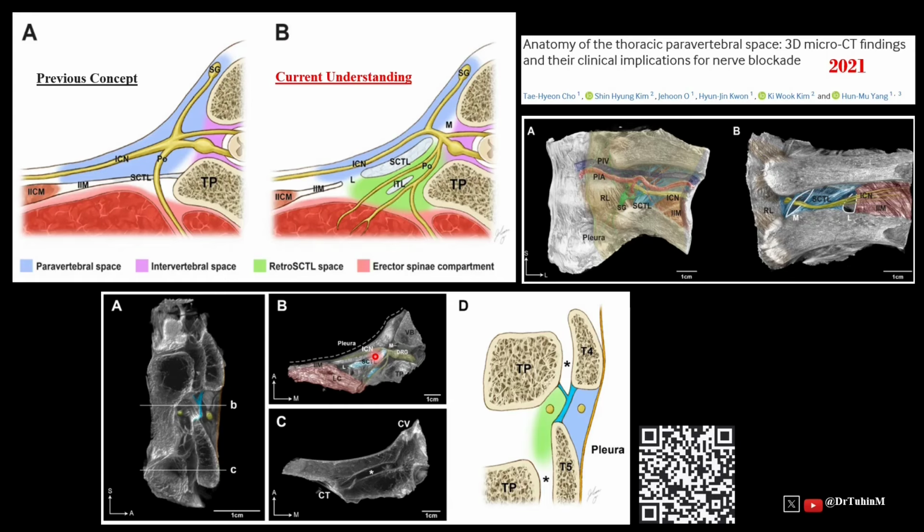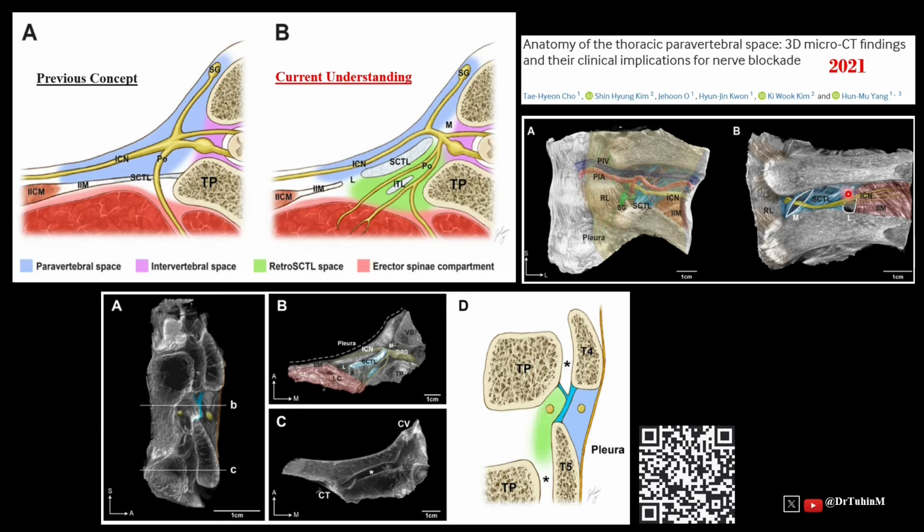But with the current understanding of the thoracic paravertebral anatomy, which was described in 2021, we can think that it is possible, because we have a medial and a lateral slit of the ACTL through which, if the drug has reached here, some amount of the drug can involve the ventral rami also and reach the paravertebral space. Maybe it is not a big amount of drug in erector spinae, but when you are doing intertransverse process blocks, for example MTP blocks, mid transverse process to pleura block, there you are depositing the drug here, which has direct access to this.